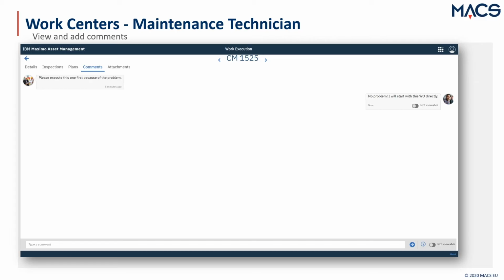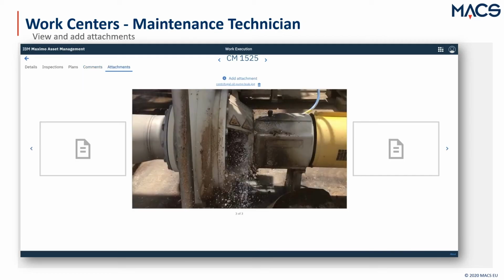And always the possibility also to give some comments in a short WhatsApp kind of way. And also, of course, the attachments. So some certain documents or the picture that has been attached already from the beginning by creating the service request. And also the maintenance technician always has the possibility to add some more attachments.